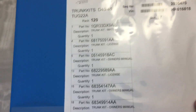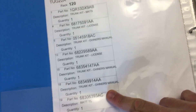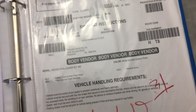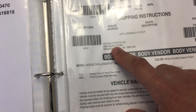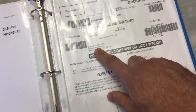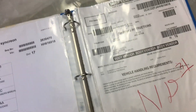This page describes the trunk options — everything that goes inside the trunk to make sure they have everything. Here's the ground effects document for when they were putting on the decals, when the car went from the Brampton plant to the other plant where they put on the roof decal, side decals, and all that.